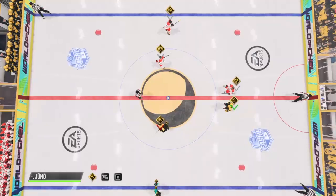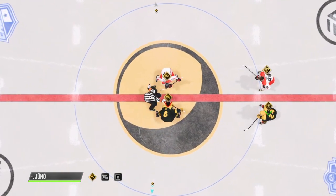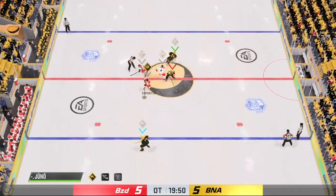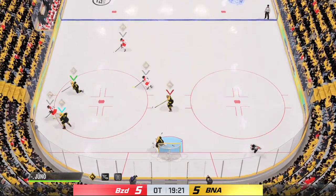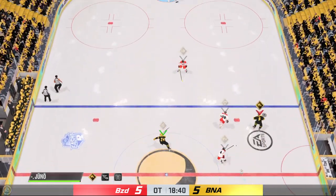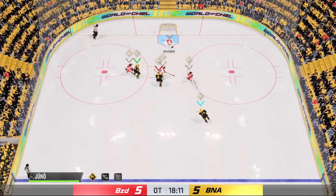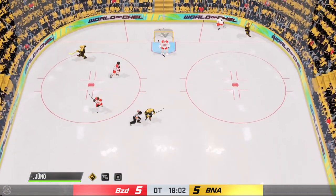One will win, one will lose. Overtime will tell the story. The puck is dropped. Next goal wins. Denies him on the slobber. From his own end, he picks up the puck. Nice zone entry from the right side. Puck stopper jumps on top of it to get a stoppage in play.